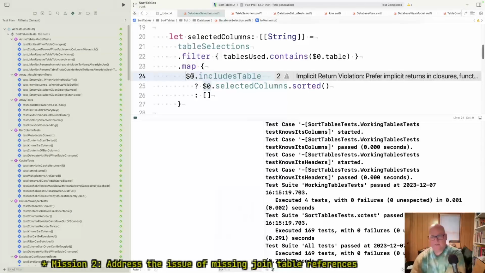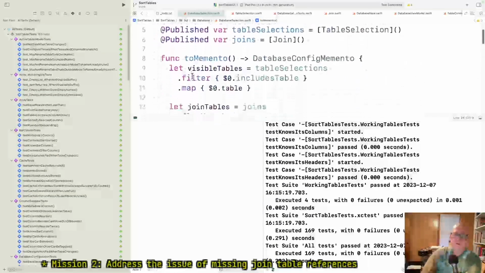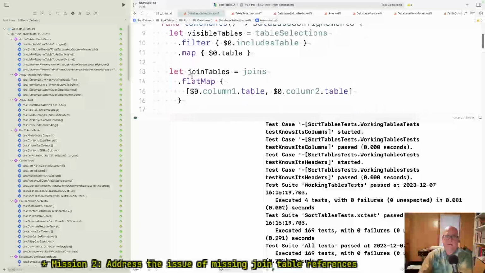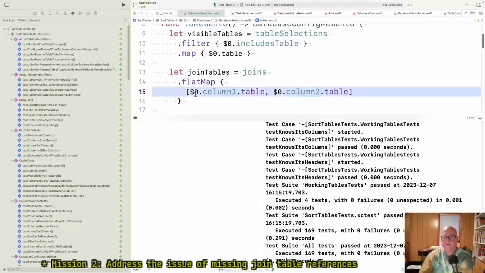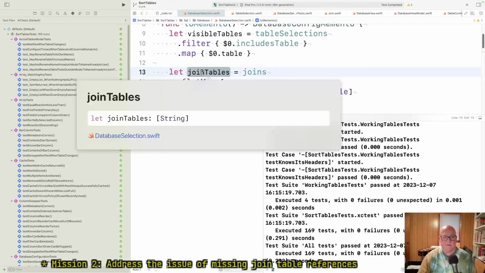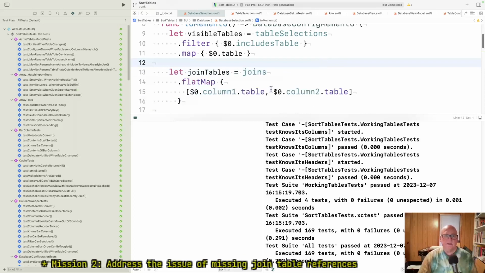Okay, that was awfully hard. I mean, it seemed hard. Now, join tables, array of string. He doesn't need to be.